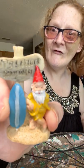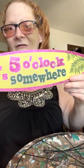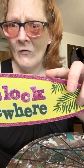But look what I found. It's 5 o'clock somewhere. That's what that says. But I might need to darken those letters. This also, so I'm gonna turn it into a wreath. So the first step when you pick up something like this, it usually has a tie or something and these little holes. Right there's the hole.